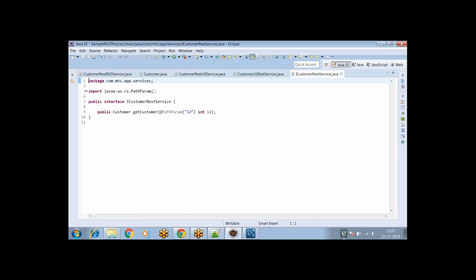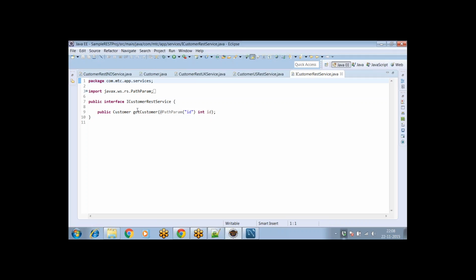All these sub-resource classes implement this method, which is used to fetch the customer details.